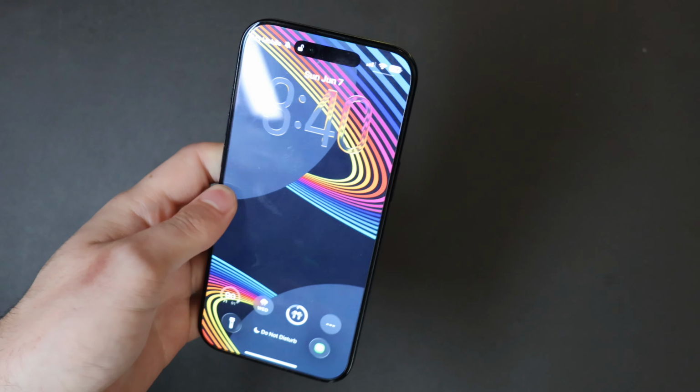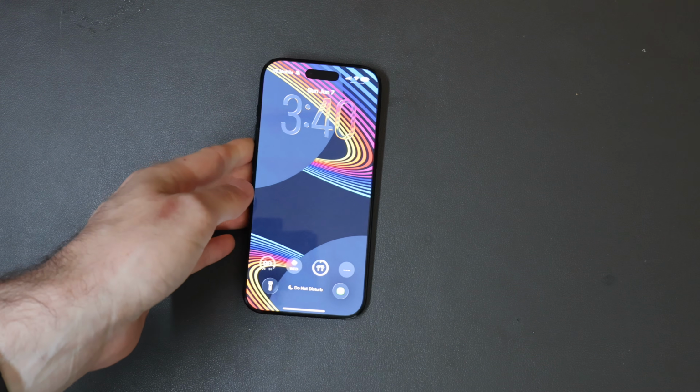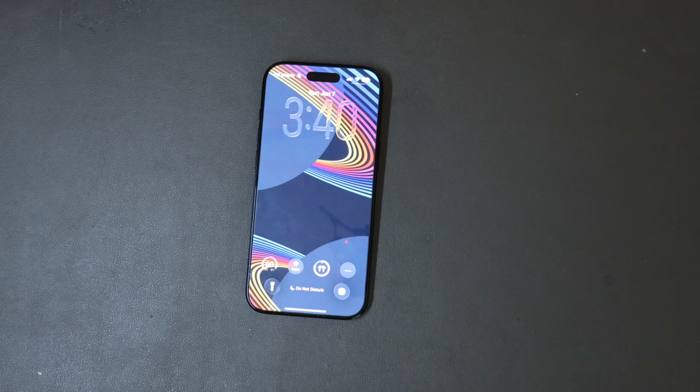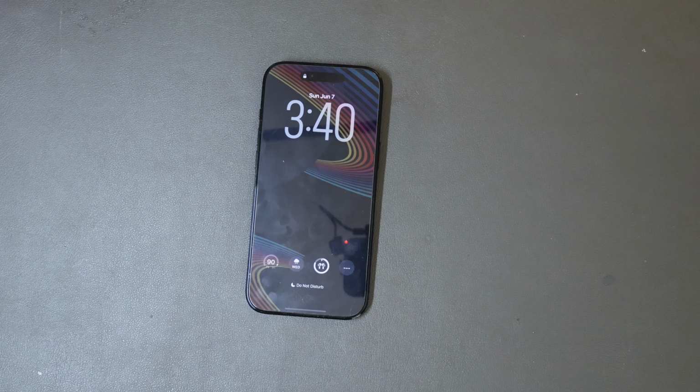I'll be testing this pretty thoroughly on the iPhone Air because it's been my main device for quite a while now, for the past few weeks. All I have been using is the iPhone Air, so I will be letting you guys know how the battery life is on the Air. That's probably going to be one of the first few videos I make. We'll see that in the live stream tomorrow, and we'll also see that here over the next couple of weeks as well. And I will compare it to my iPhone 17 Pro Max because, again, I am going to be installing the beta on all my devices.